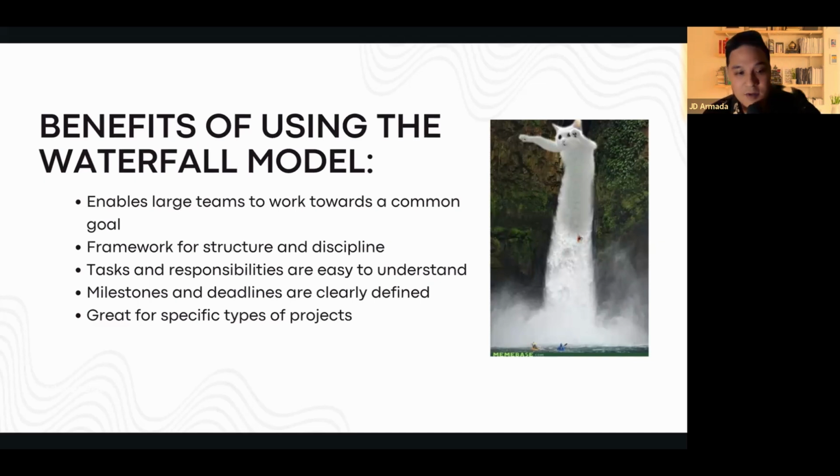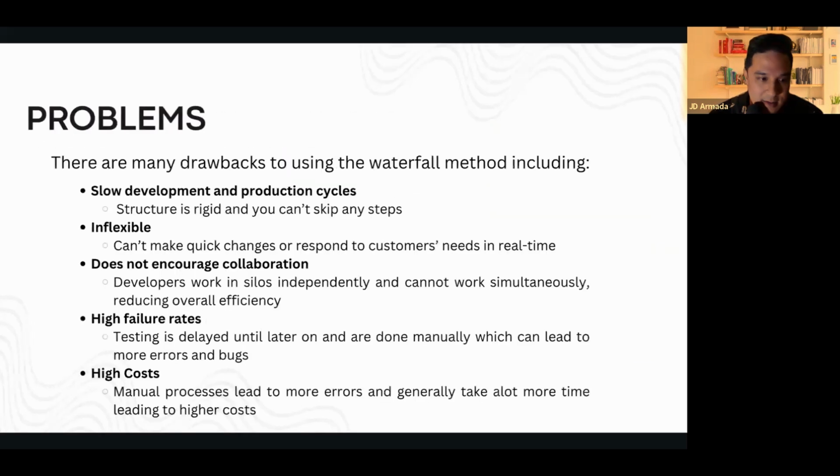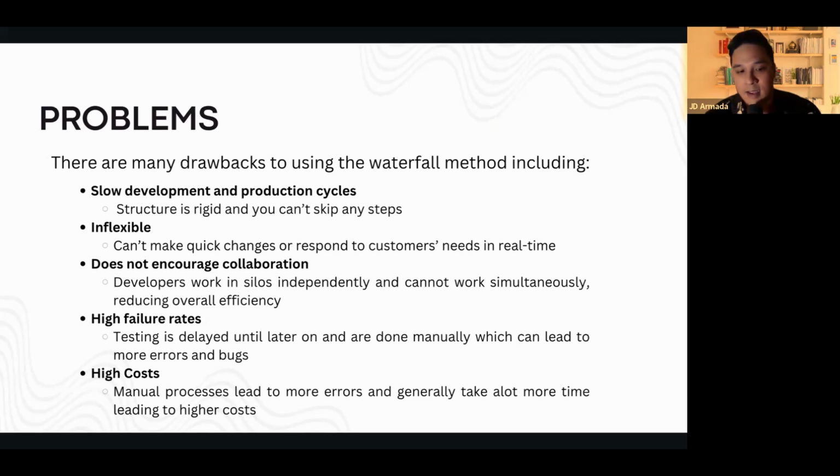But there's a reason why there was a need for agile methods such as CI/CD, as the waterfall method also had a lot of drawbacks. First and foremost, the release cycles were really slow. Again, each step is sequential, meaning that you can't skip any steps. And even worse, if you find a flaw in the middle, you're going to have to start the whole process over, which leads into the next drawback, which is that it's very inflexible and the design isn't adaptive.